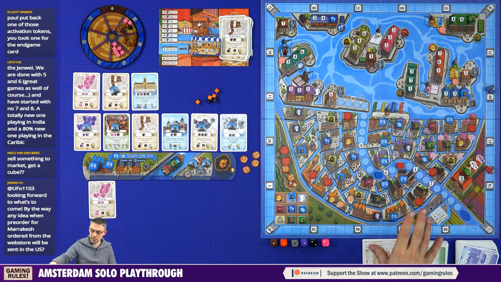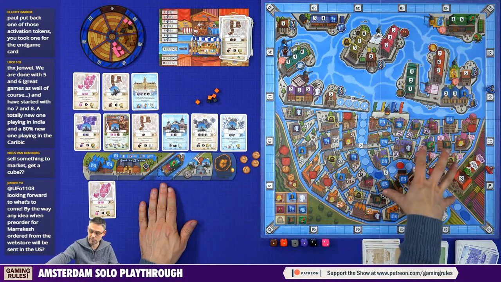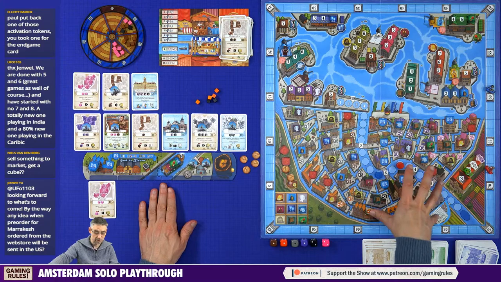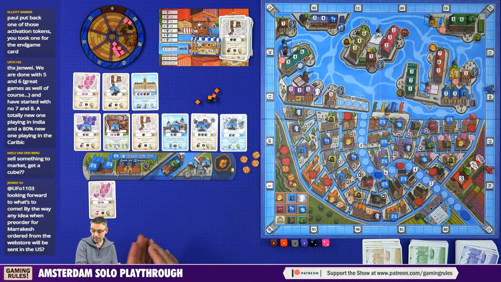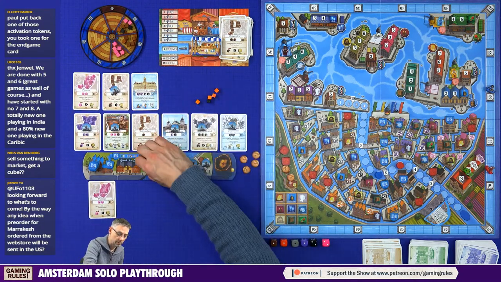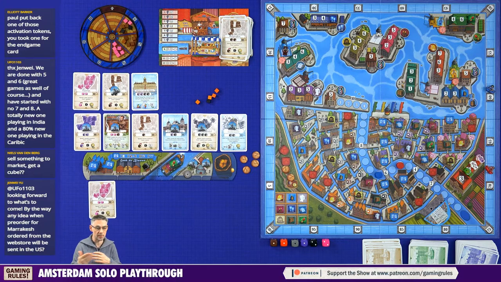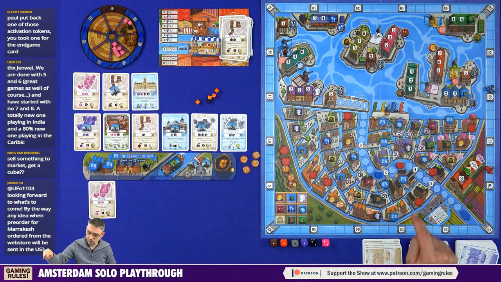Yeah, I could have sold something to the market to get a cube. But you can only sell to the market immediately when you buy a commodity, and you can only do that once per turn. So I couldn't have got the three black to then do it. I just need to have three black next turn. So I'm going to save one. If I save one black cube from this turn to the next, I will have three black next turn, which means I can take control of either that or that.